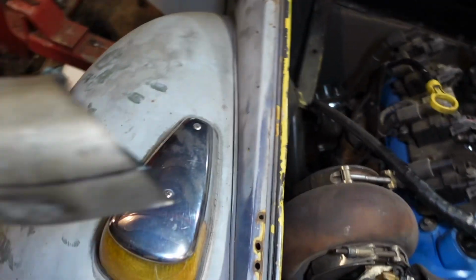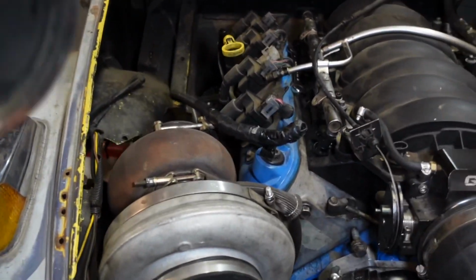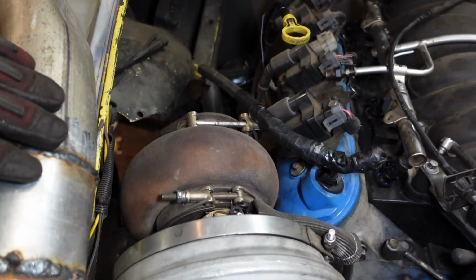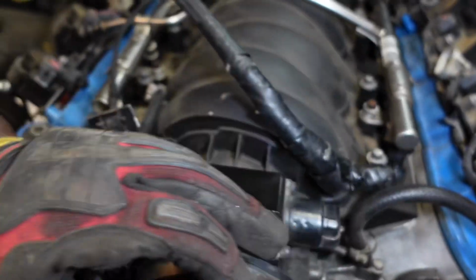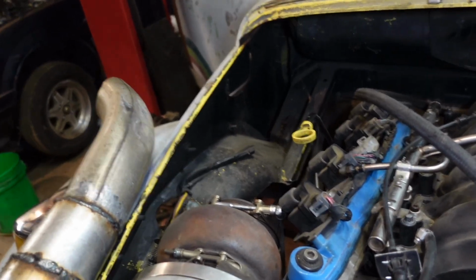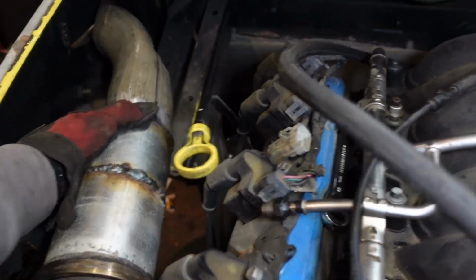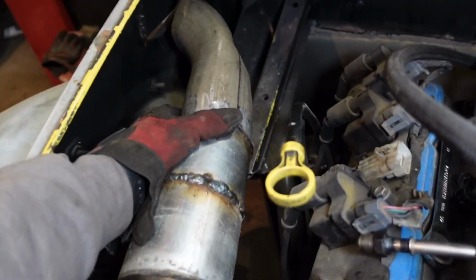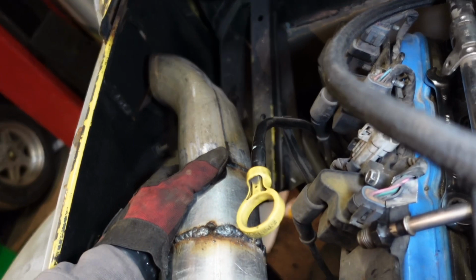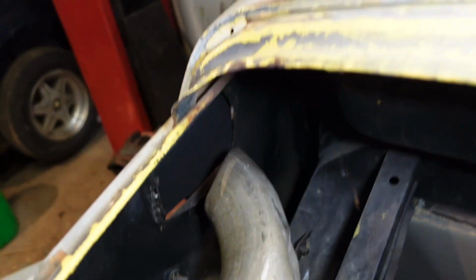So some of you guys will remember from last time I had this turbo dump running right here. Move some stuff so I can show you. Sorry, the welder is super loud and my heater is super loud, so I apologize for the background noise. But I had my turbo dump just like that last time, going right out the door. But now it is quite a bit lower than the door and doesn't quite reach.